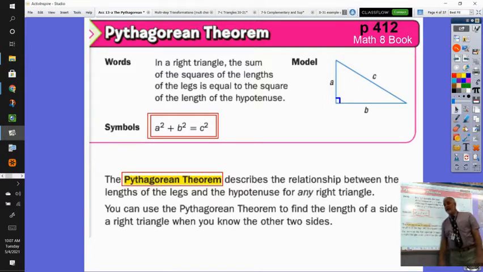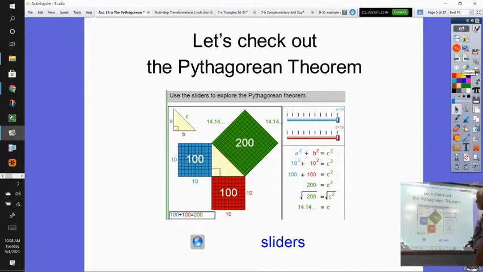All right, so the Pythagorean theorem says that the sum of the squares of the legs of a right triangle is equal to the square of the hypotenuse. Typically, when you ask what's the Pythagorean theorem, people will say a squared plus b squared equals c squared, because that's the math that you do. A and b are the legs. If you square the lengths of both of them, that is equal to the square of the hypotenuse, which means that if you know two of the lengths of a right triangle, you can find the third length. That is the power of the Pythagorean theorem.